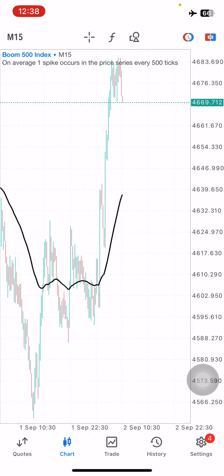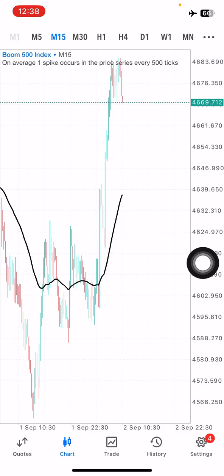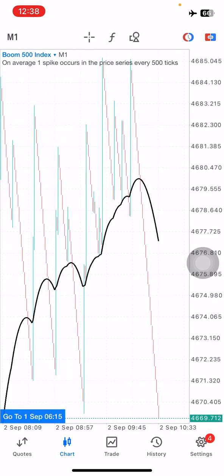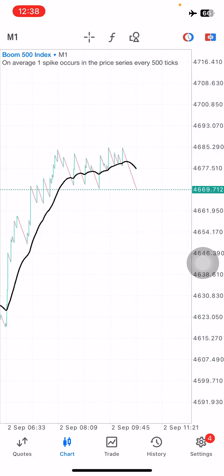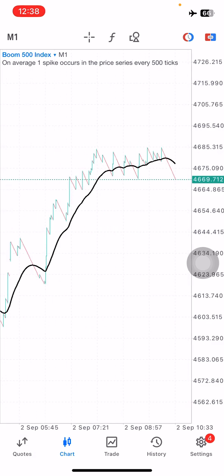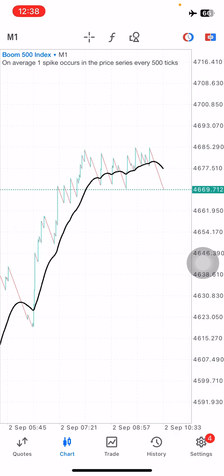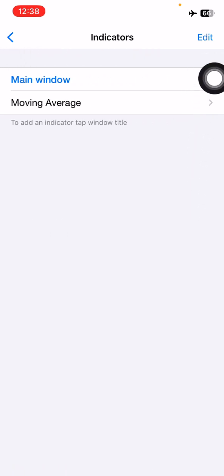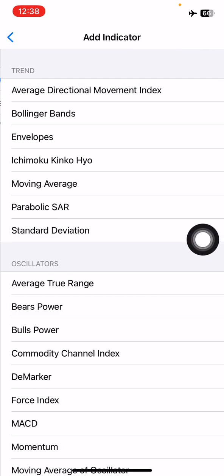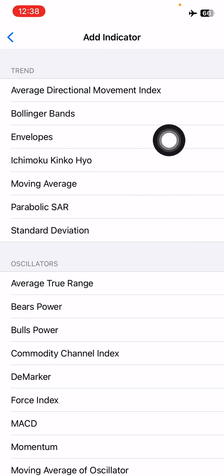With that said, let's get back. We are actually not using a 15 minute time frame. We are using a 1 minute time frame for this particular strategy, but we need to know the overall trend of the market, and in this case we have already seen that the market is going in an uptrend. The second indicator you would want to put in, you come to the main window there, and the second one is envelopes.